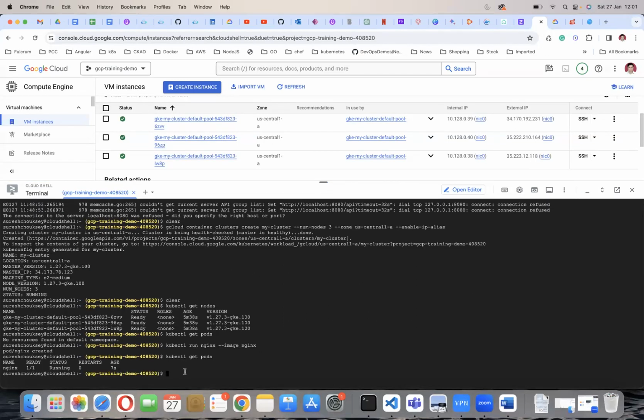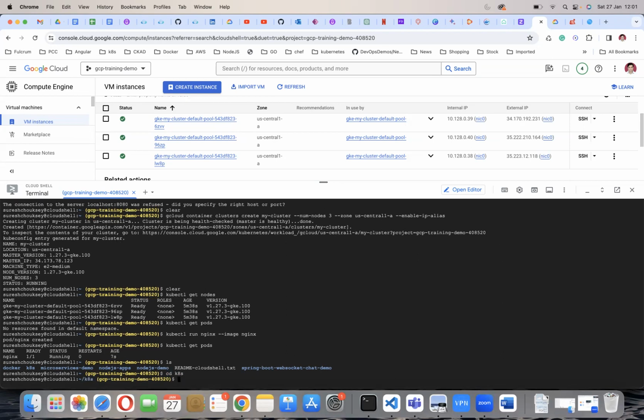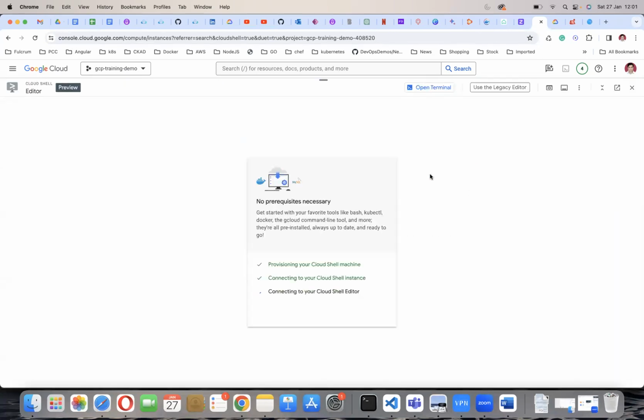The second way is very simple, with the help of a YML file. If you want to use the YML file, we can use the command. Suppose I have already created one folder, k8. We will go with the k8 folder. Again, inside this I will create a demo folder, and I will go inside and open the terminal.